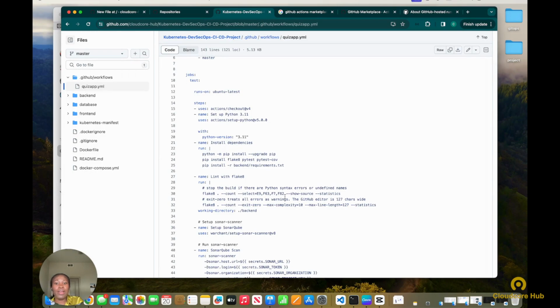So now let me go back to the marketplace to show you how you can get all these things. You have to know, if it's a Python application, what are all the things that I need? What do I need for formatting? What do I need for testing? If it's a Node application, you have to start asking that question and start researching. Once you have a list for that, then you have to go for security. If you're implementing security in your pipeline, you have to start thinking through what type of security scan I need in this application.